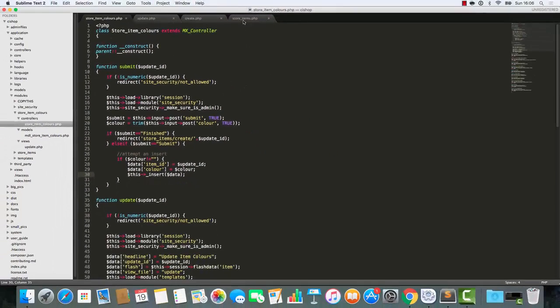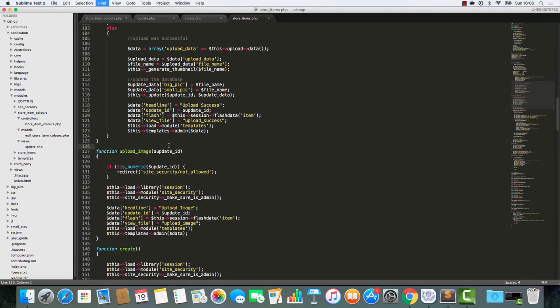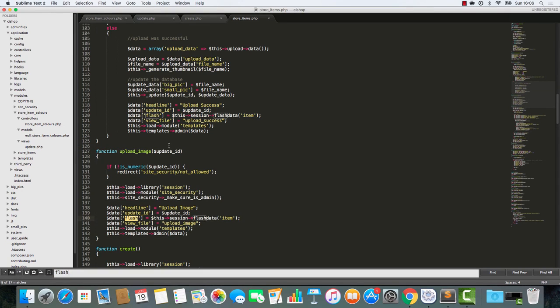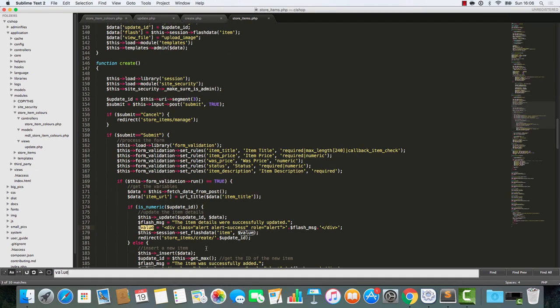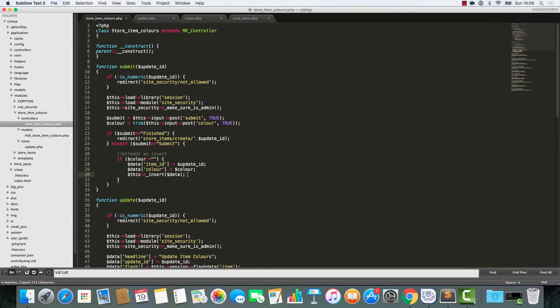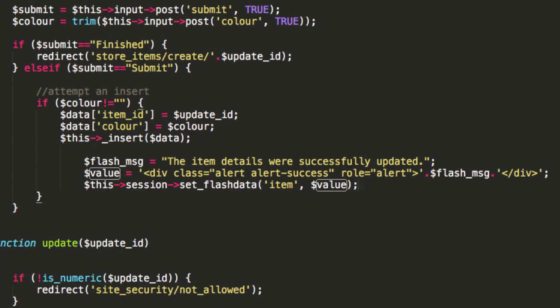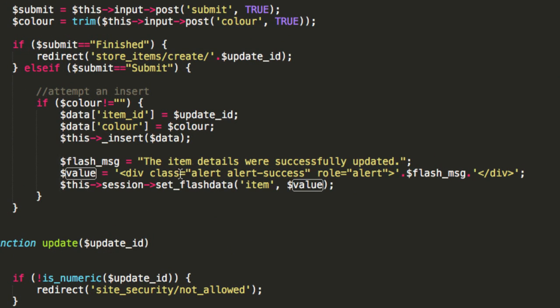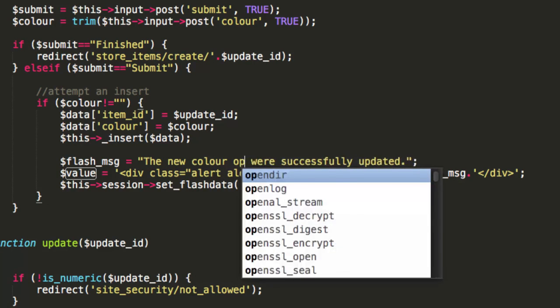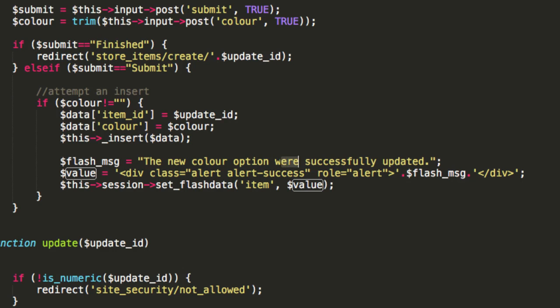Now, if all is well, then we're going to add some flash data here. Let me just see. We'll copy that from somewhere where we've used this in the past, and here we go. That looks good. I'm just borrowing code that I've used previously, just saving time, always cutting corners, and I'm going to say the new color option was successfully added.